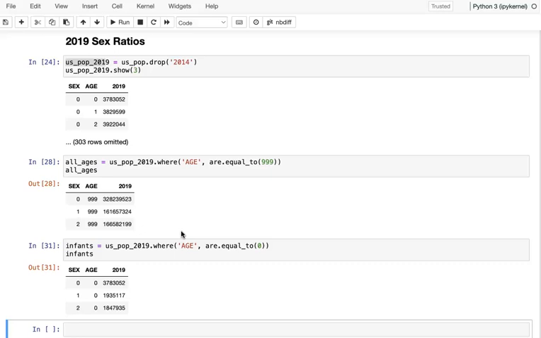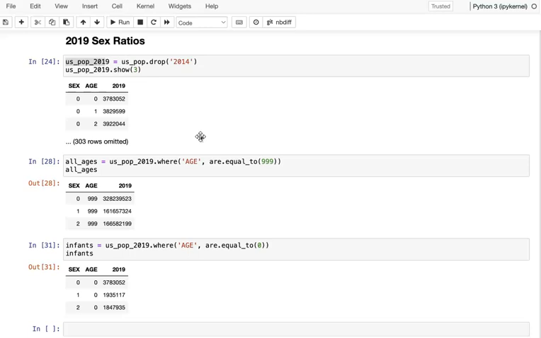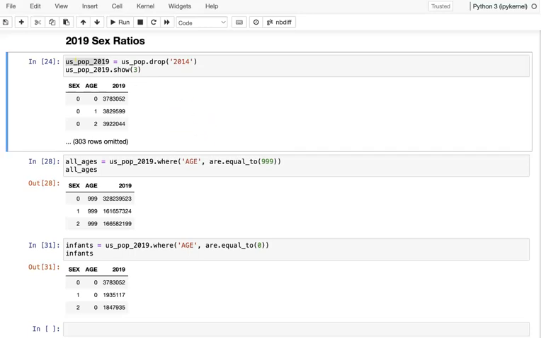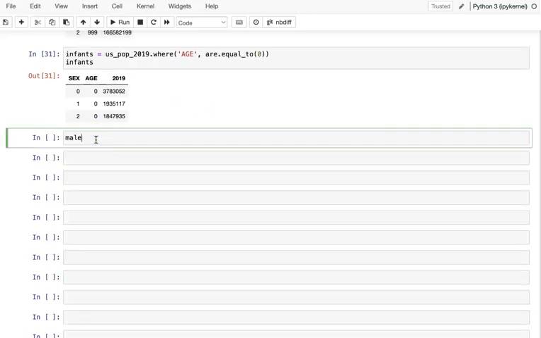How about for all the male population? Let's have a male all rows. If we only want to find the list for all the males, the same thing, we use the 2019 data. So where the sex will be 1.